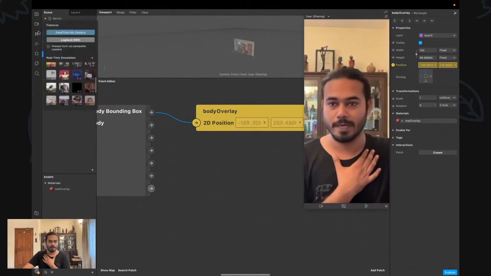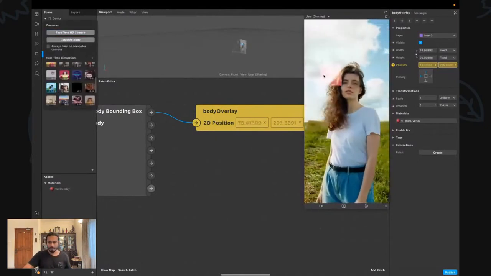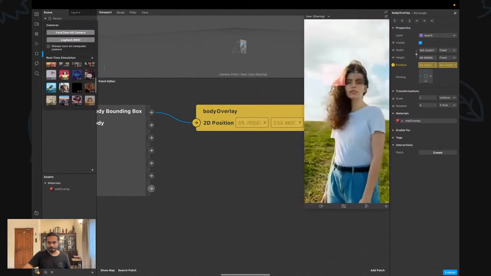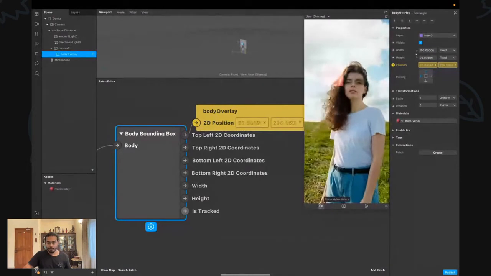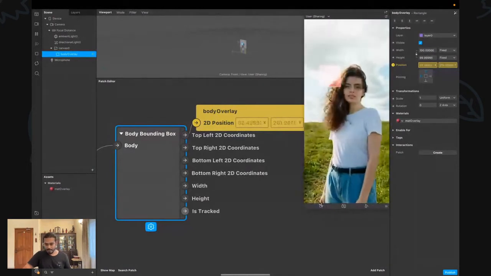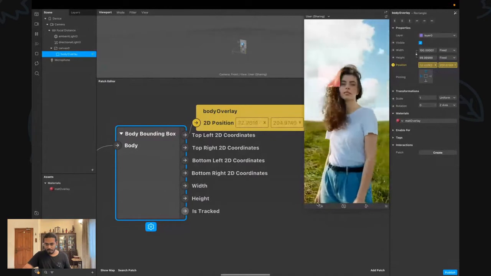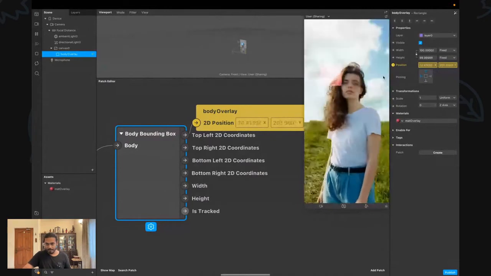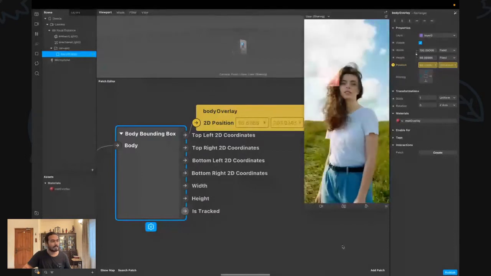Okay, I'm gonna go and bring on this. So maybe this rectangle that we have, this bounding box, we're talking about the bounding box. The maximum of the bounding box is the maximum the body is covering, which is this hand. So it's gonna draw a line from here, and this is the rectangle that the bounding box is drawing. Probably it's gonna go below to the legs.